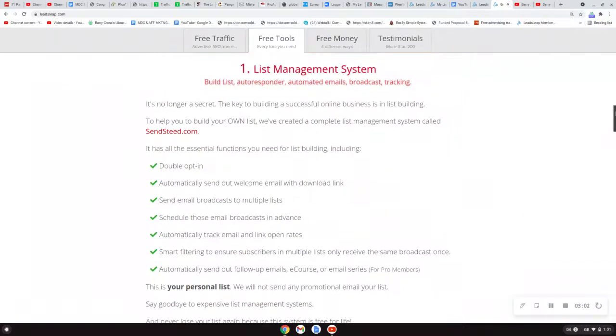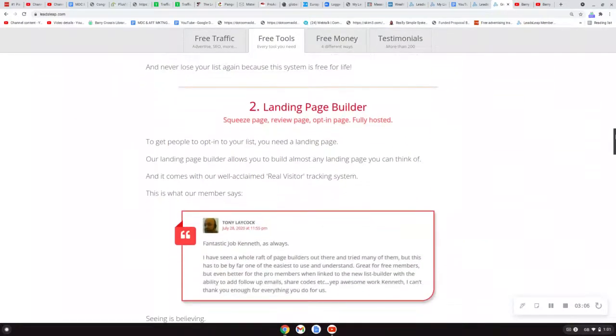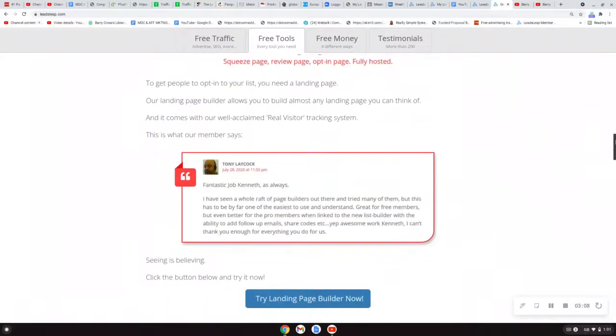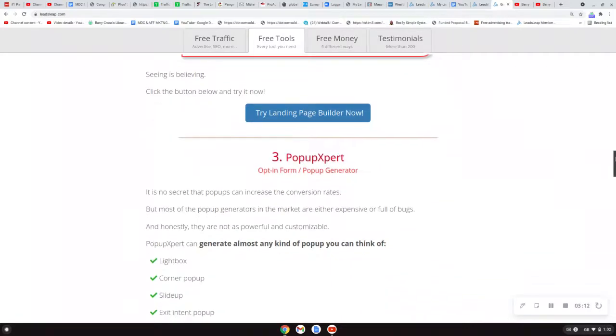That's your broadcast or your email autoresponder. And this is landing page builder. And you'll see here, try landing page builder now. So you just click on there and you can play around with this.